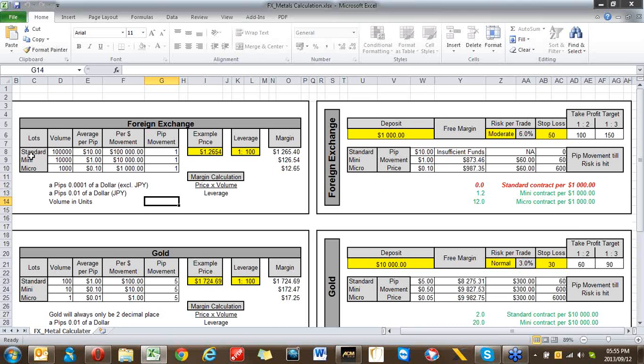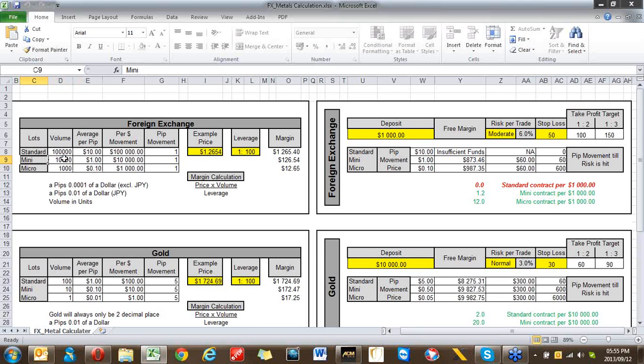So here we have created these are the three different lot sizes we offer: micro, mini, and standard lots, which basically as a trader means to you is when you say that I'm trading a micro lot of a currency pair, it is 1,000 units of that currency, and the pip movement for you as a trader will give you 10 American cents of a profit or a loss if the market moves towards your target.